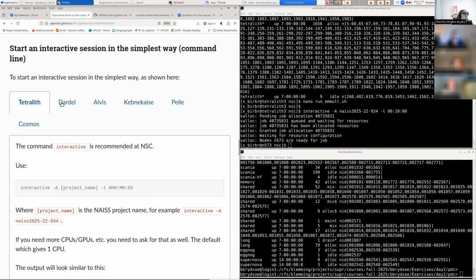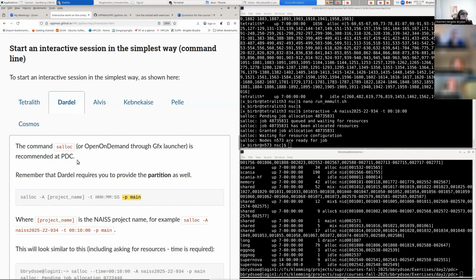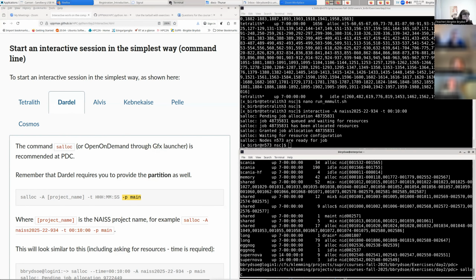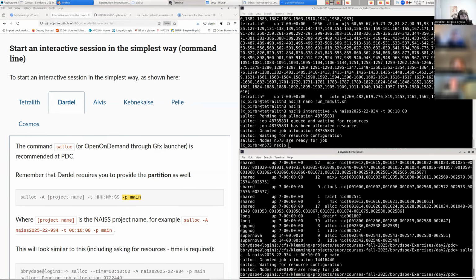So let us try and see how it looks on Dardel. There we use salloc, and we again put the project ID. And we also ask for some time here. And then I'm also saying I want to run in the main partition. I could also have picked shared.